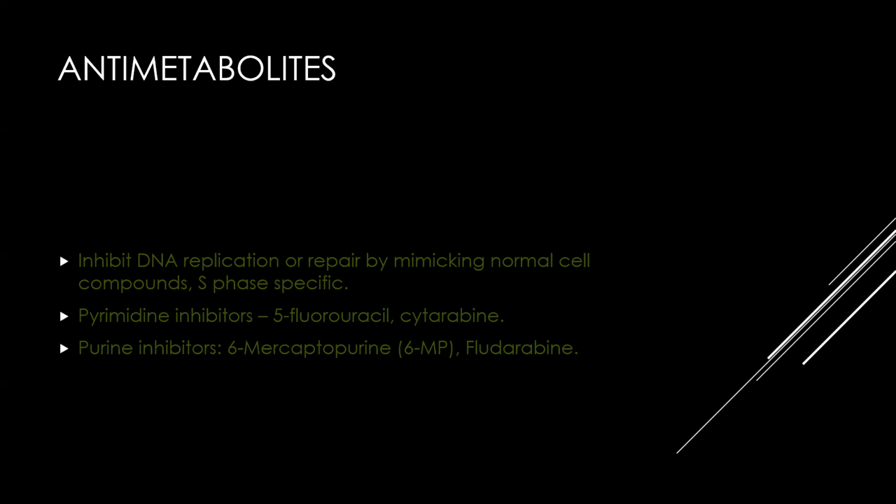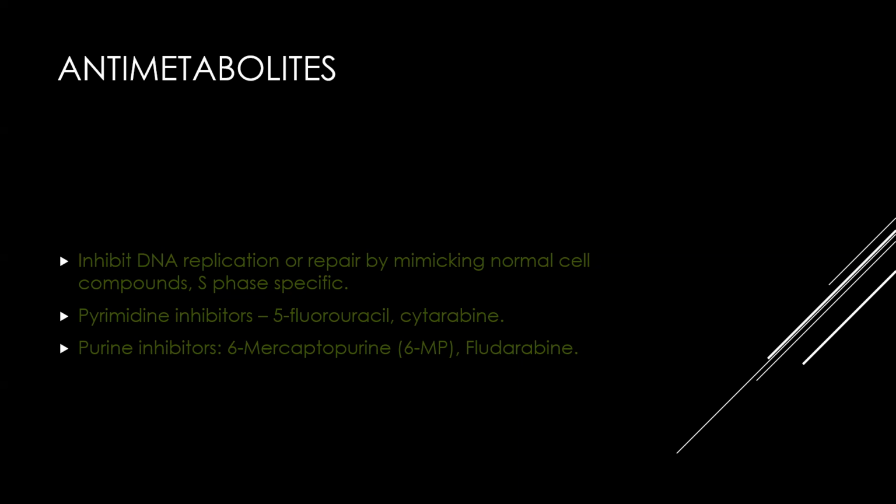The different cell cycle phases include G1, S, G2, and M phase. So these antimetabolites target the S phase when DNA replication occurs, thus inhibiting DNA synthesis of many cells, of many bacteria if the infection is bacterial, or if tumor cells or cancer cells.